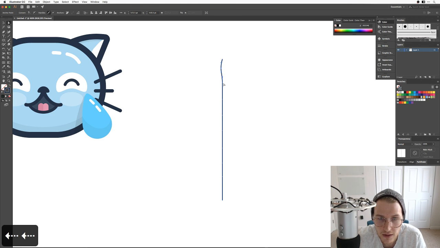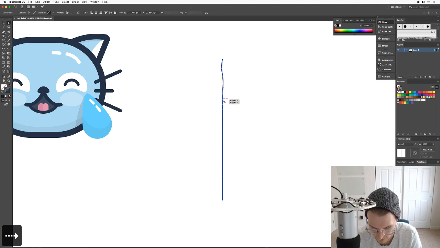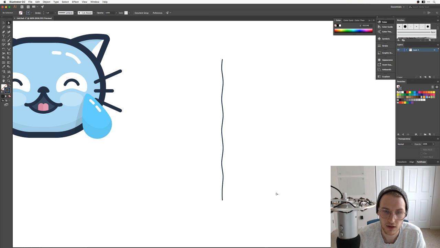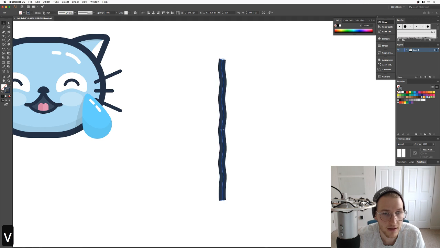1, 2. Wait. Let's do 1, and then this one over the other side. All right, let's bump up the stroke width. Whoa.